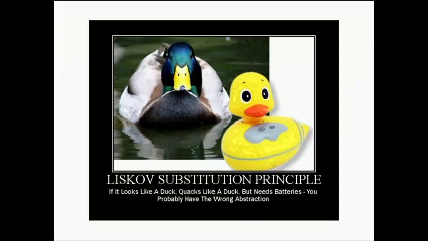So, Liskov substitution principle, it just basically says, if something looks like a duck, quacks like a duck, but needs batteries, you probably have the wrong abstraction. In this case, I have an entry-level developer that I think is a developer, but apparently the entry-level developer cannot do design. But that kind of is not the abstraction that I'm basing my implementation on.